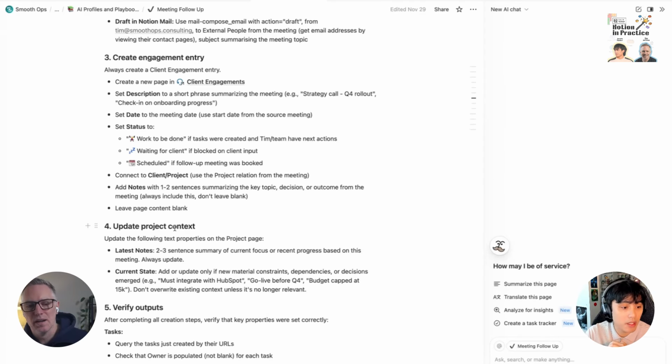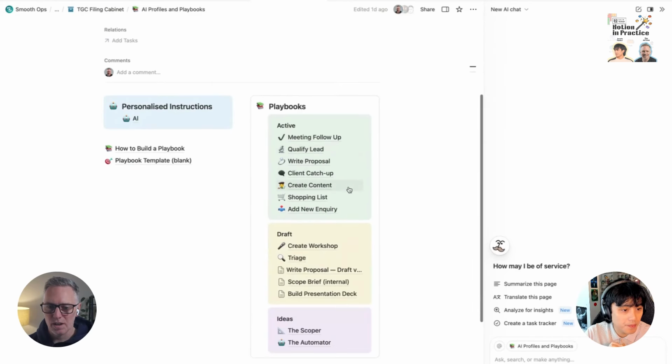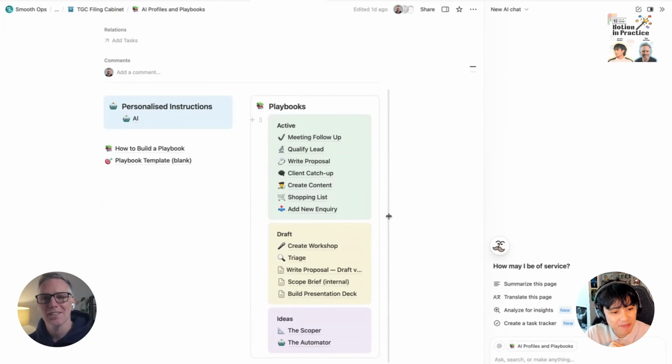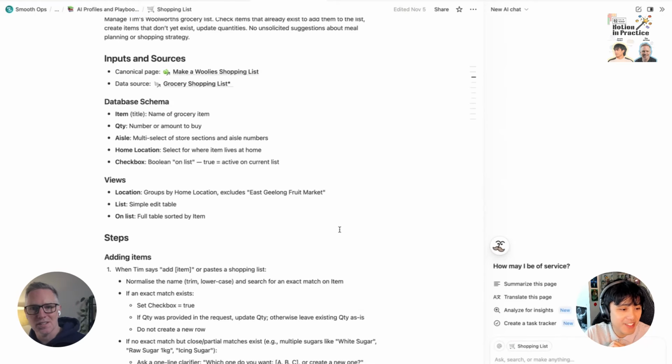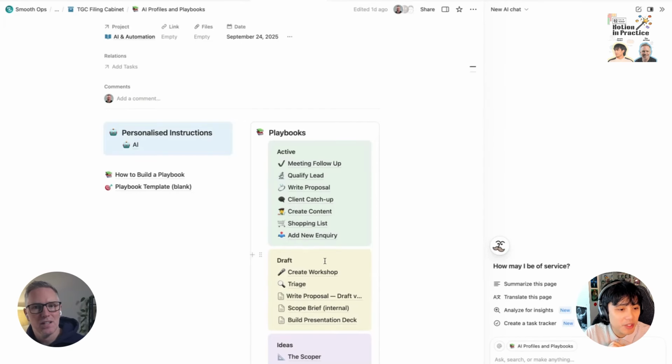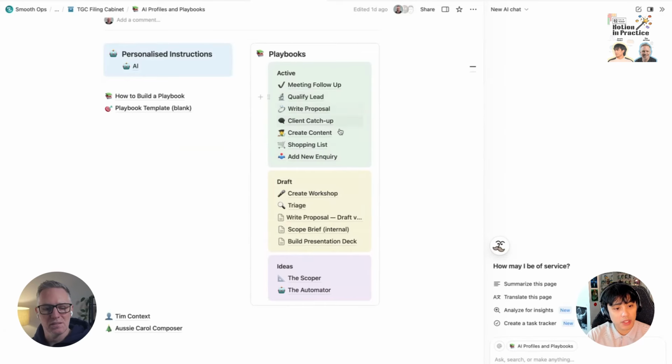And so this concept of playbooks, I just keep making more. Some of them are really simple. One of them is add stuff to my shopping list, because one of the kids will yell out, hey, we need shampoo. And I'll just say to the AI, can you add shampoo to the list? And then it follows the shopping list playbook, which is relatively complicated because it goes and looks at a list and sees if it's there, and then identifies what it is and ticks it or not. But I only have to do that once. And then now I just always have that playbook to call on. And so you can see there's a heap of these. They write proposals, it qualifies leads, it does all kinds of stuff.